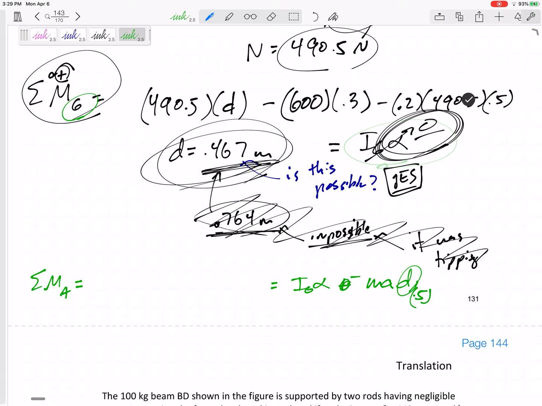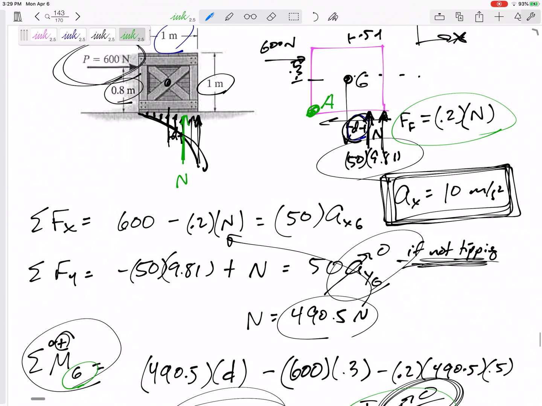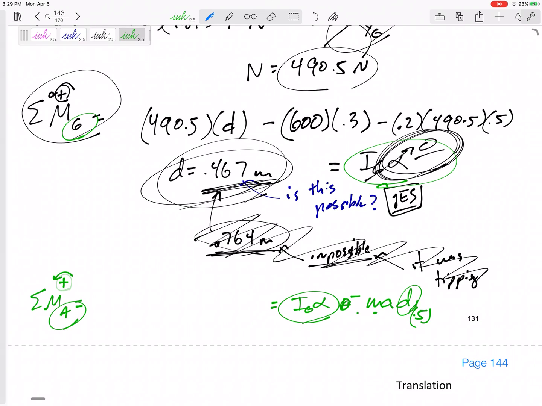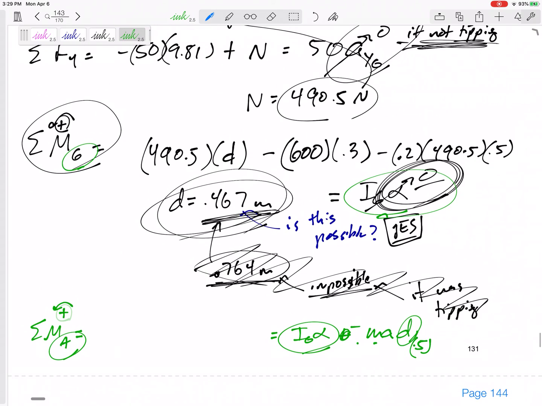If you sum the moments about a different point, it's IG alpha plus MAD or in this case minus MAD because the MA vector would be right here, creating a clockwise, you can't see I'm doing air quotes moment, not a real moment, but a clockwise moment about A, right here. So don't do that if you don't have to, but if you had to sum your moments about a different point, it'd be I alpha plus MAD.